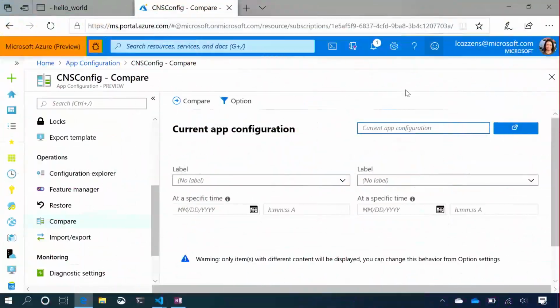So you can see here, we can compare two specific times and look at the configuration there. And there's also the option to restore configuration. So if you say, actually, I really liked those settings yesterday, let's jump back to those, then that's really easy to do as well.